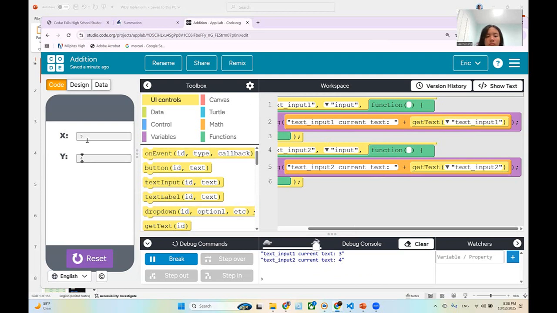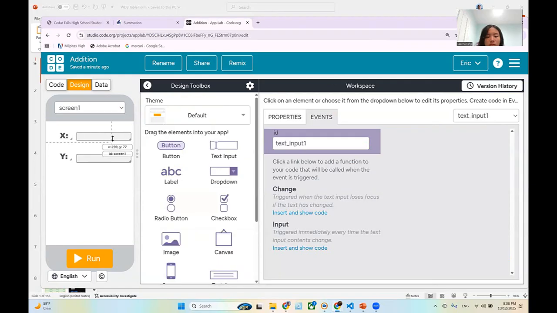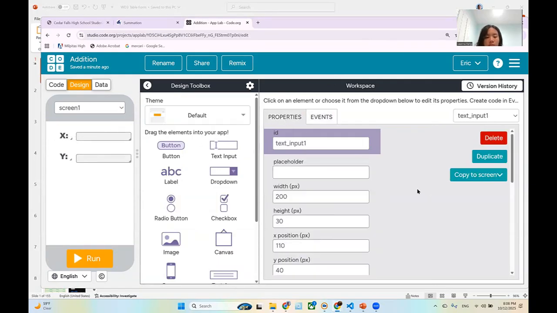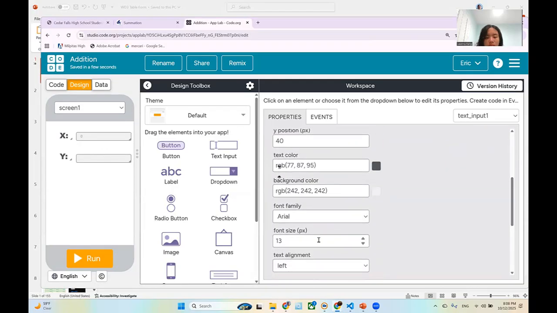Okay. So now these 2 numbers are really too small. So I'm going to click the design, click this one. I'm going to go to this property. So this property, I will put a placeholder of the 0, the default value of the 0. And then the font 13 is too small. I'm going to also change it to 28. This Y, the font is too small also, so I'm going to actually put 28 as well.